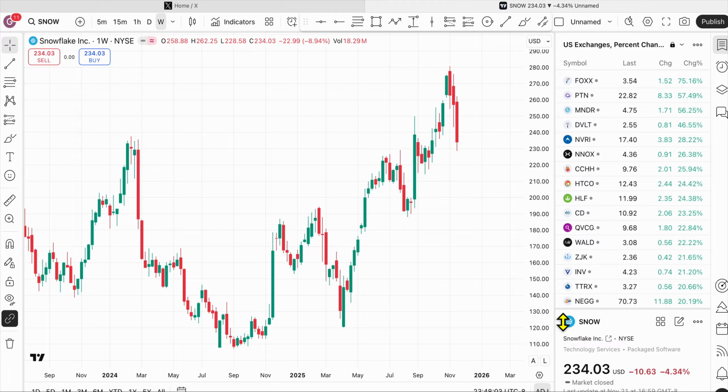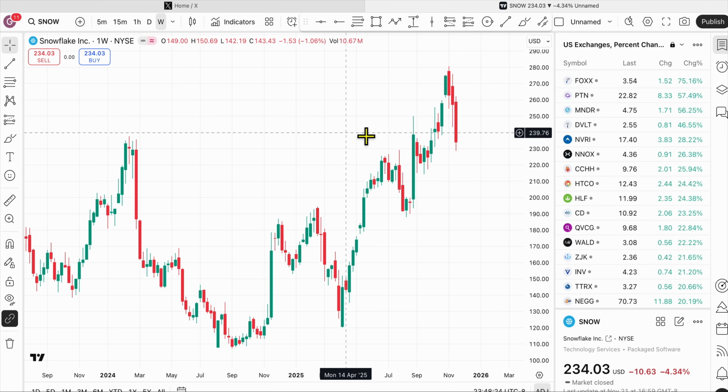So as we assess the trend, we'll notice that the highs are still heading higher. The lows are also heading higher. So on the weekly time frame, despite this sell-off in the last 3 weeks, Snowflake is still in an intermediate to longer term uptrend. So we're in an uptrend. We're now going to be looking for support levels for bounces, okay?